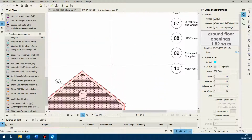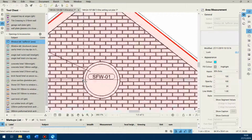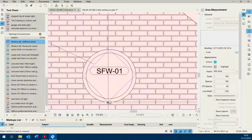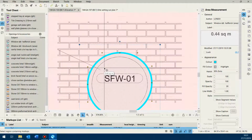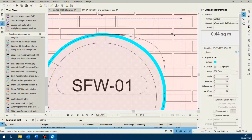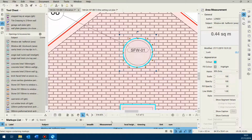One other thing we didn't have here is a little circular one. I'll just quickly show you this. This is how you would get around a curve. There are curve tools in there. So take off the square, grab hold of the actual shape you've created, right click and convert to arc, and you'll see that each leg of that can be converted to an arc. And what you'll get is these little control points that allow you to fine tune it or adjust it to whatever. Because it doesn't always render perfectly first time as it did just there, but we've now got the window deducted, that circular window.